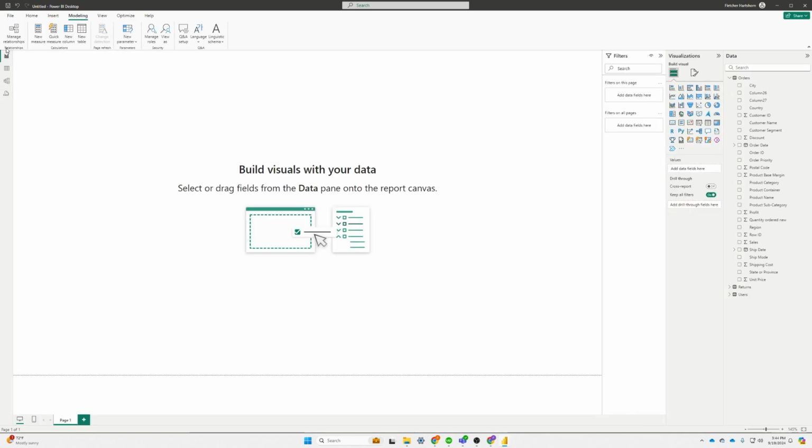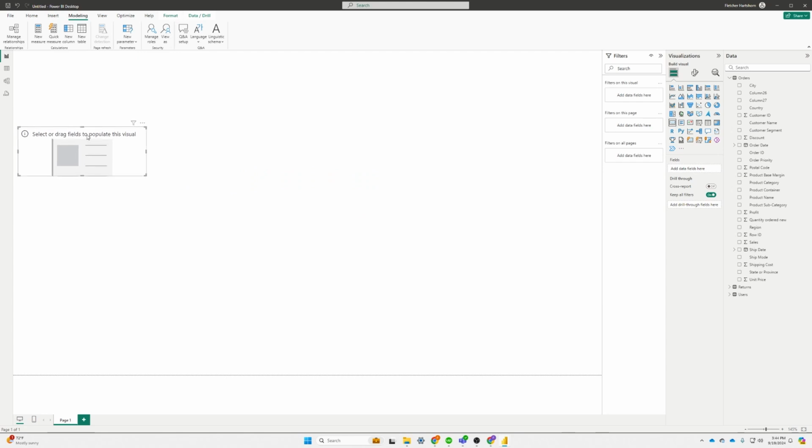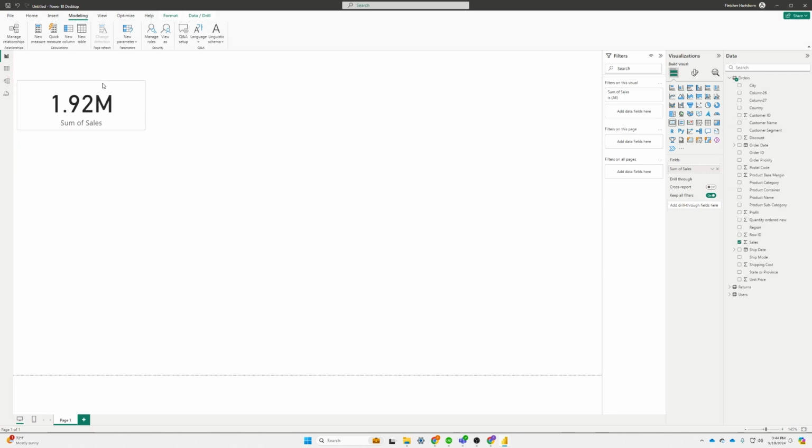Okay, so let's create visuals. I click this report view up here. Let's start. I like KPIs. So I always start with the visuals here, and I'm going to start with the card visual. We're going to create a card, which is like a 1 value visual. Create it, you can resize it, go to your data on the right and select which value you want to add to it. I want to add sales. So I'm going to click sales and drag it into this fields area here on the right. It's going to show 1.92 million in sales. So it's auto summing up all the sales in our data right now, which is great.